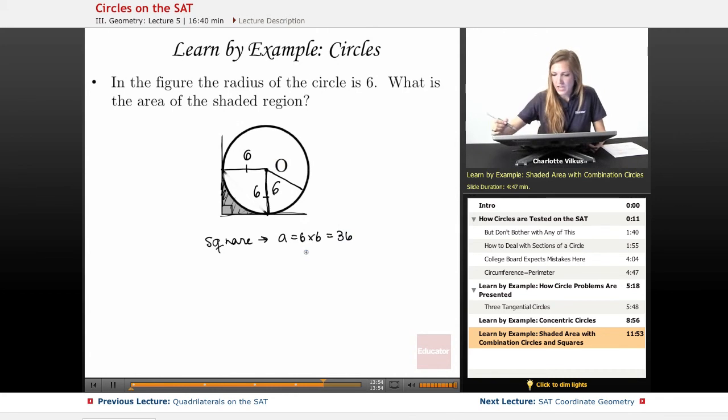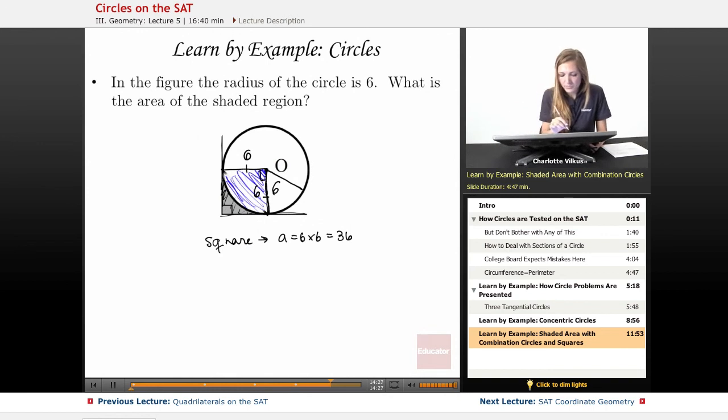But now I want to get an area that I can take away from that square. If I have a square, then all of these angles are 90 degrees. So if I look at 90 degrees worth of the area of my circle, I could get just that fraction of the whole circle and take that area away, because that's what I want to take off from the square area to get just the leftover shaded area.